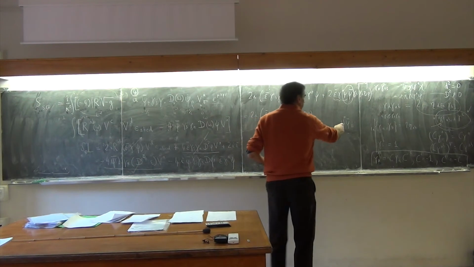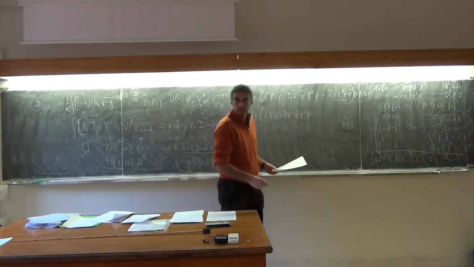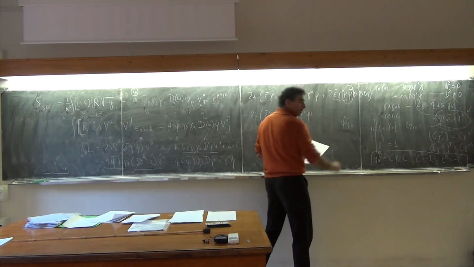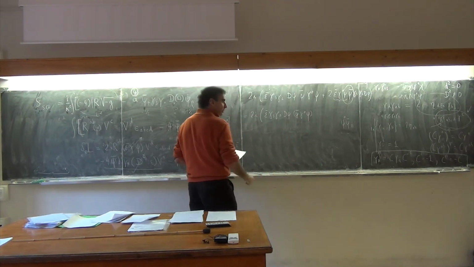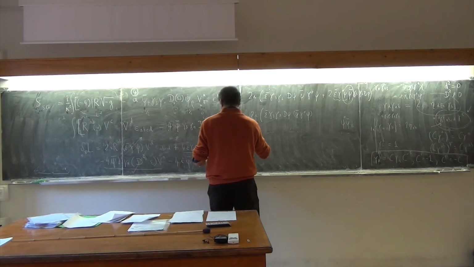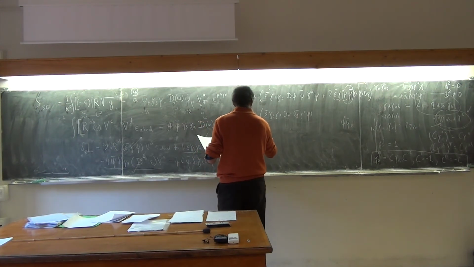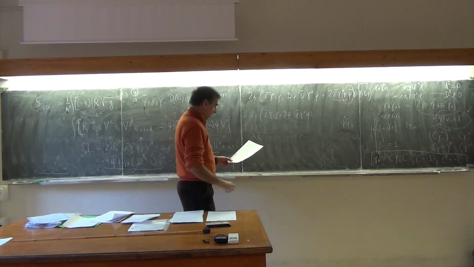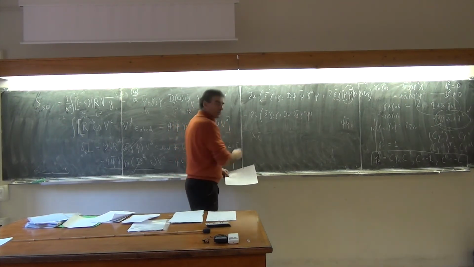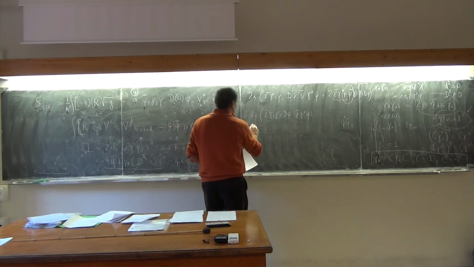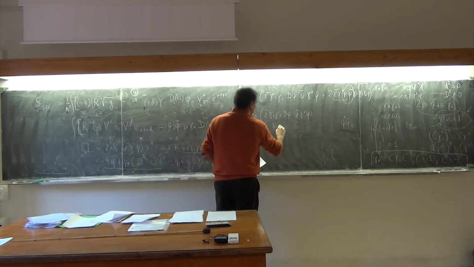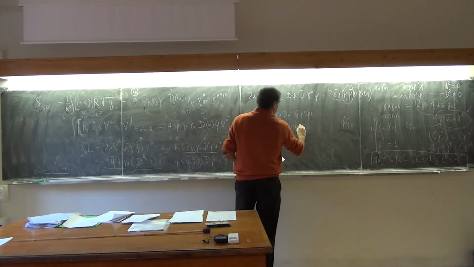Now, this holds for any product of spinors, where here you have a spinor and here you have the bar on the spinor. And it goes like this. I write it in general for any product of spinors. In this case, I consider spinor one-forms. This is for any lambda, chi, spinor one-forms.